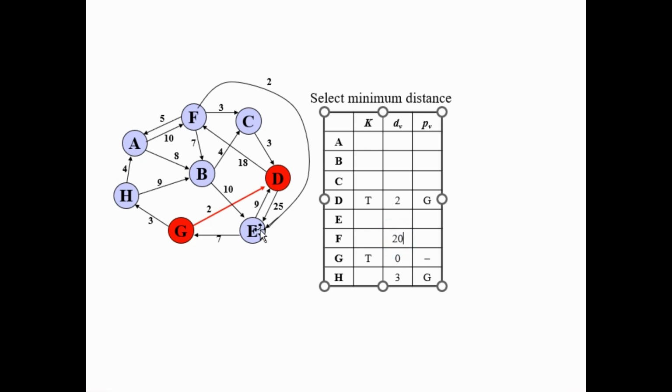I hope you get this idea, because we are not only counting this cost, but we are counting this G cost as well, because we have a starting point, a source point. Starting from the source point, we have to count the value of cost. So from G to F it costs 20, and we are going to F via D, so this will be updated with D. Similarly to E, it costs 2 plus 25, which is 27, and we are going via D. So these are the updated values of nodes.